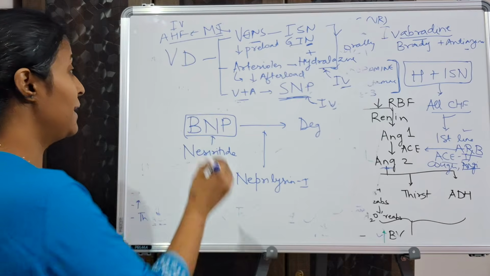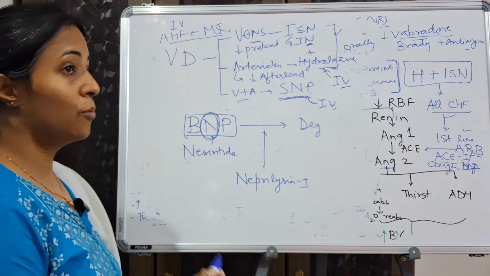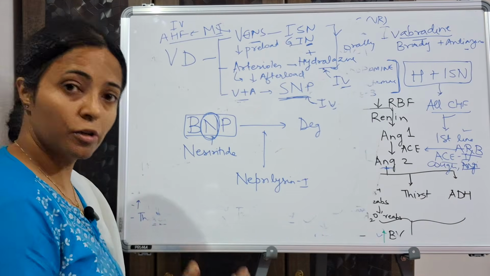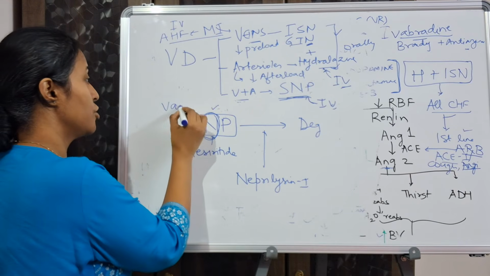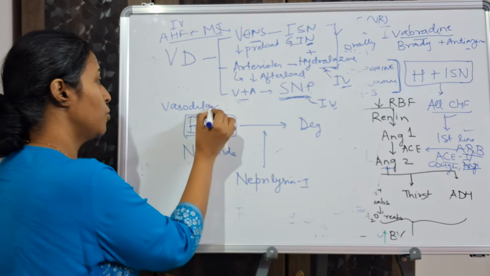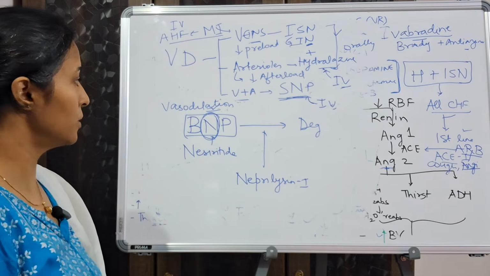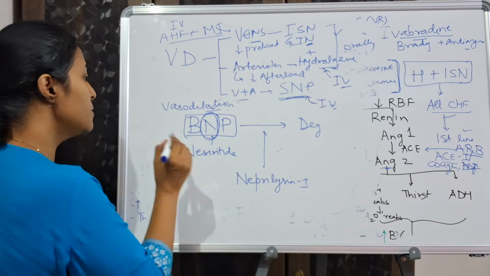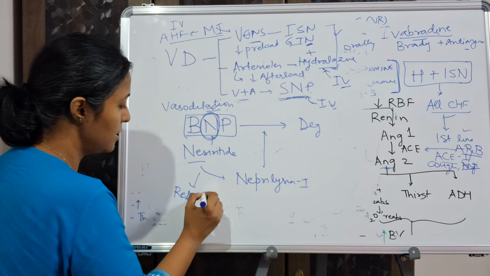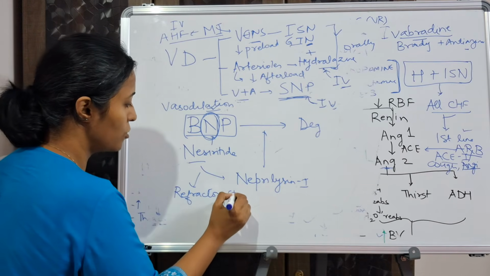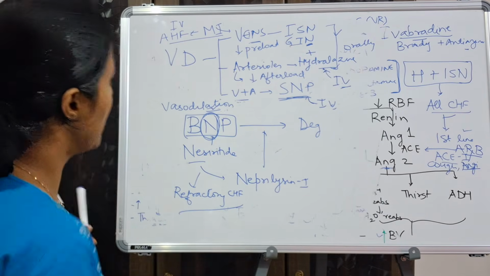So what is this BNP? Brain natriuretic peptide, as the name suggests, is natriuretic. That means it will cause natriuresis. Whenever sodium loss is there, there will be water loss along with that. It also causes vasodilation, so there is a decrease in the preload and afterload both. Natriuresis is decreasing the blood volume, and there is vasodilation too. Now this BNP analog and neprilysin inhibitor are given in refractory CHF, the one which is not responding to other treatment. Fine. So those were the various drugs in heart failure.